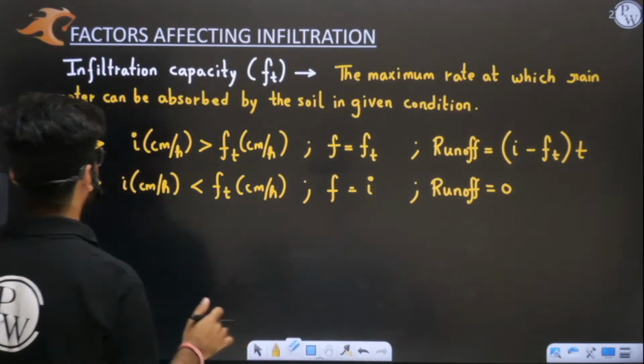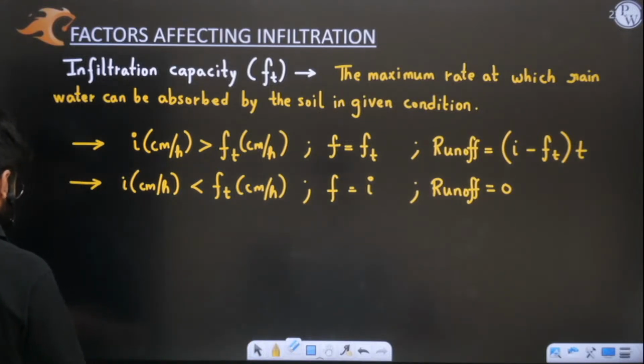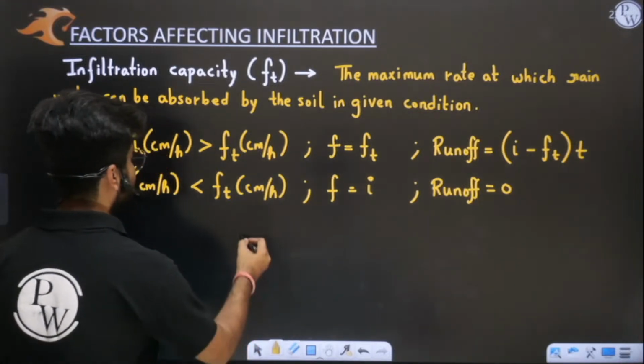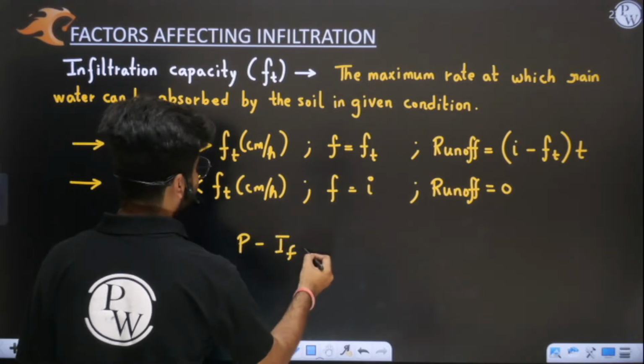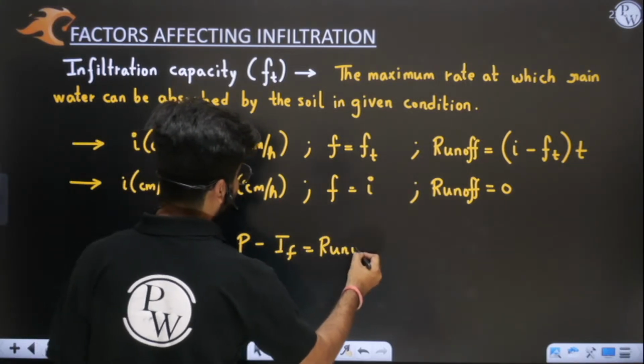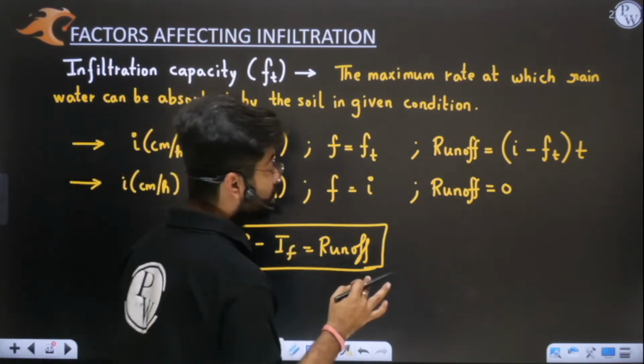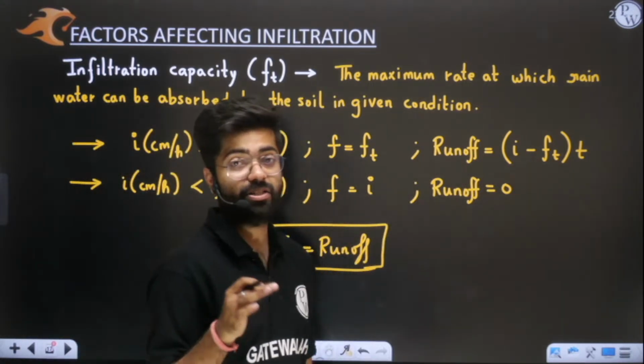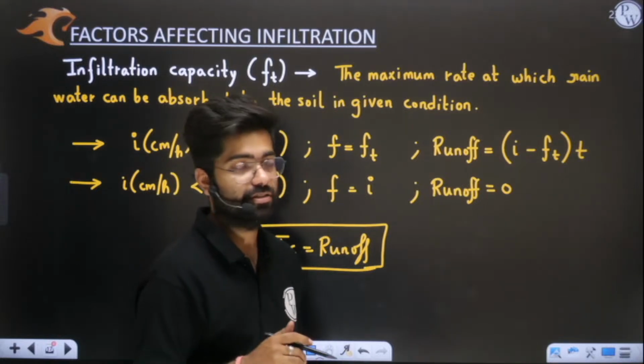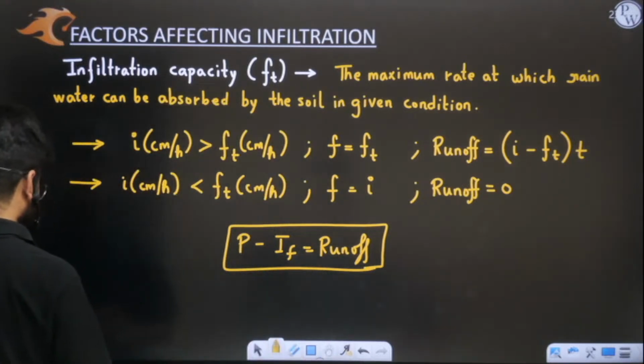I already told you, so the equation which I have already told you is justified now. P minus I_f. See, remember this P minus I_f thing. This is important. This will play a very, very important role from tomorrow. From tomorrow we will have a very important class, because from that class you will see direct questions will be asked in your examination. Okay, this is very, very important, so you have to remember it.